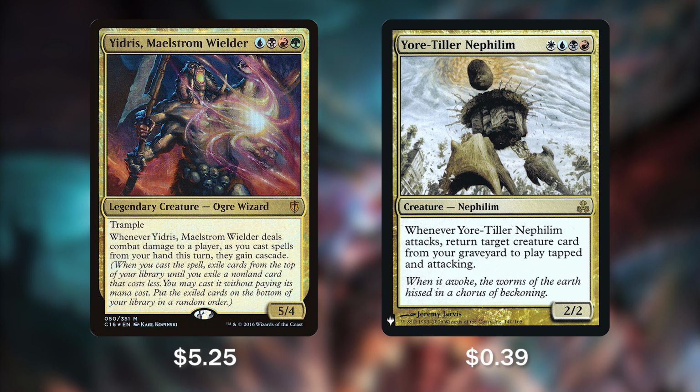So again, we just get a double up on every spell we cast, casting things with less CMC from our deck for free. And then Yore-Tiller Nephilim, whenever Yore-Tiller Nephilim attacks, return target creature card from your graveyard to play tapped and attacking. Yore-Tiller doesn't have to deal damage.